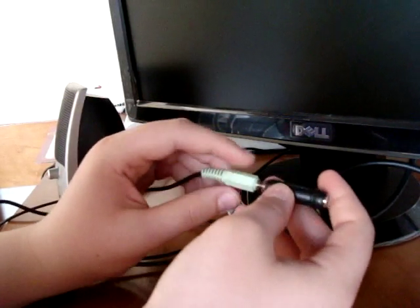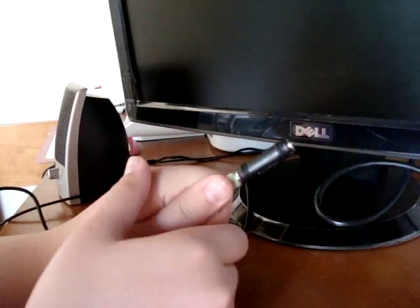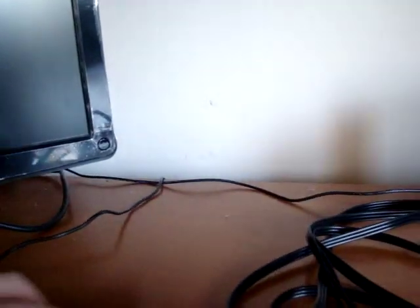Now, I found out, really, I felt like I was going to break it. But what you have to do is, you want to just keep pushing it until it snaps on, even if you feel like you're about to break it. But don't worry, it'll work. Now, let's bring this around the other side of my monitor. Get rid of all this excess cable. Okay, now that's right there.